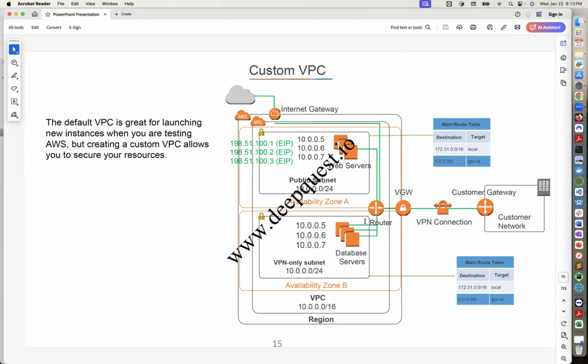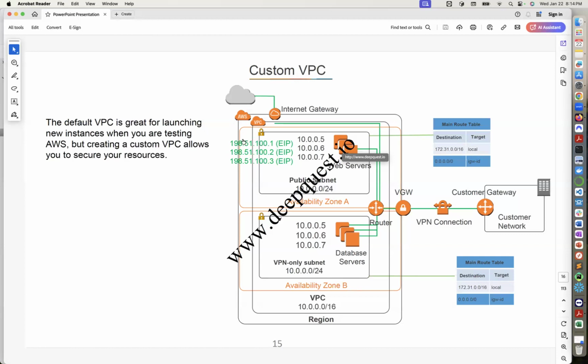And because you want to create an application in the front end, your web server, and you want the IP address of this application to be fixed so that when you restart the servers, it doesn't disappear, you will create elastic IP addresses, EIPs. So on the job, when you hear the word EIP, know it means elastic IP address. They are fixed IPs. 198.51.100.1. They are fixed IPs.